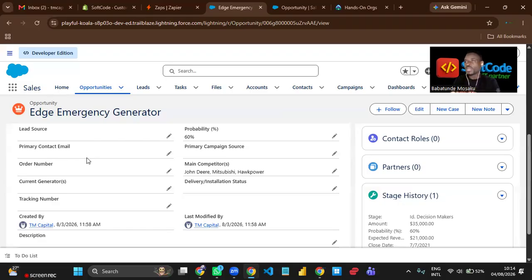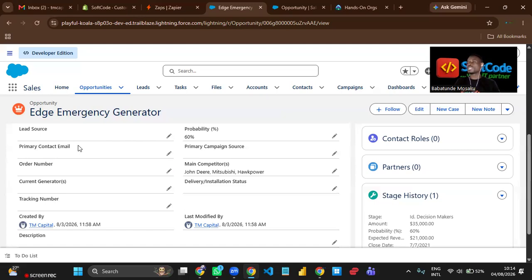However, because we don't need the lookup field, we just need the email, I made this an email field type.